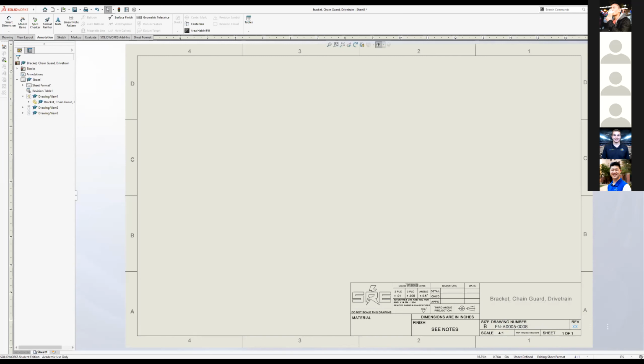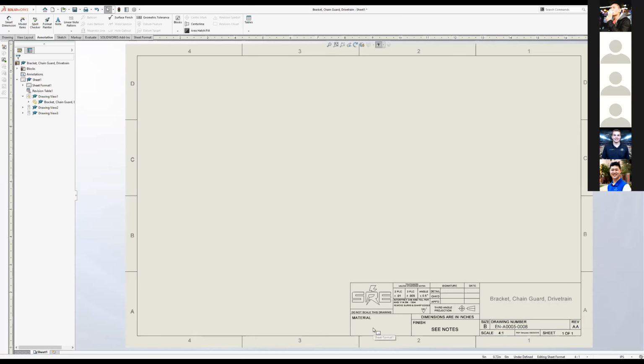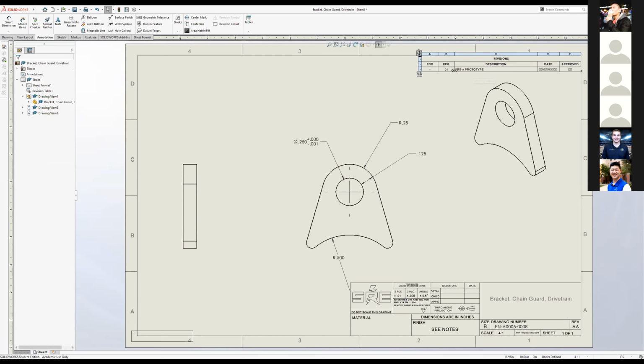And then you can change this rev block. Let's say it's first rev, materials, finish note, and so on. You can change the title block tolerances too if you want. I've found that this 0.01 is a bit tight for a 2 place, to be honest, and for 3 place, that's fine. At least I've seen 2 place be 0.03, which amounts to 0.06 play.